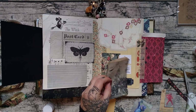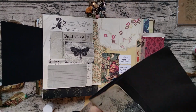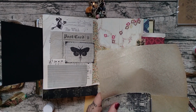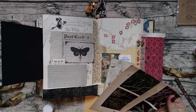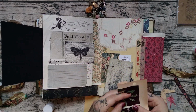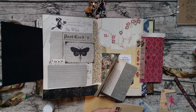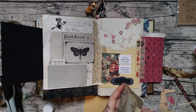So I cut down several sheets of paper and stuck them straight into the book, and I just stapled them along the edge of that little booklet. It's just easier. I could have sewn straight down the middle, but I was not feeling particularly excited about that. So I just stapled it. It's not a big deal. If I were making it for somebody else, I probably would have sewn it, but for me, I don't really care.